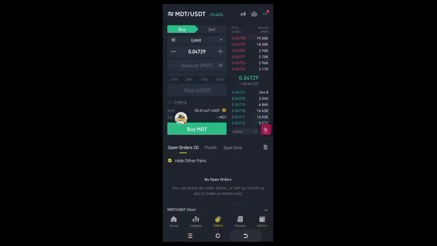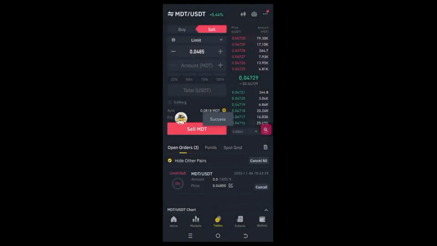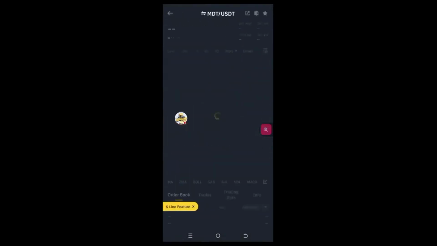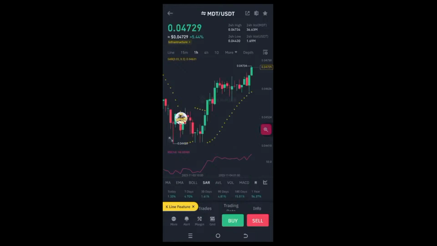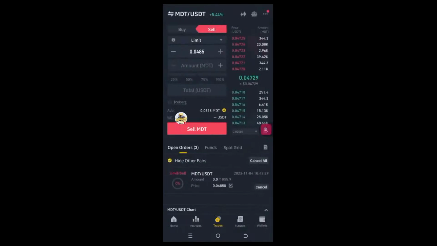Like I always tell you, we don't have to wait till it gets to that point. So 485. Let's do 485. And let's pick up 100%. And let's get it in the queue, okay? Because it looks like it's in pump mode. Let's hope that this... Oh yeah, it looks like it's in pump mode, and it should be able to hit it, okay? So we'll be back to check you out later.